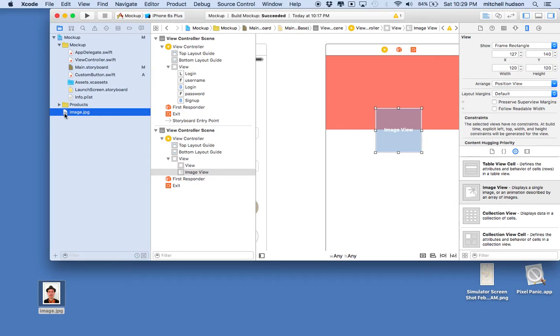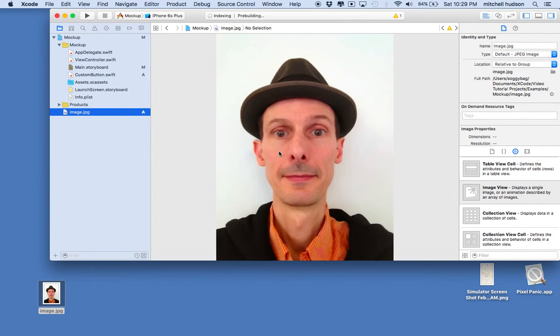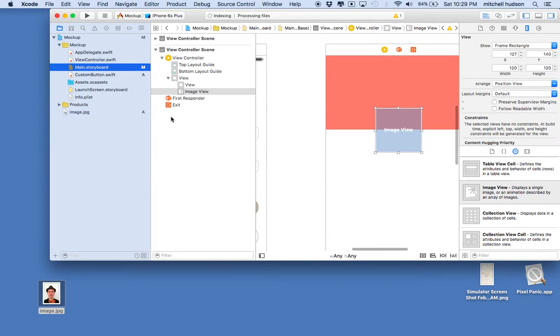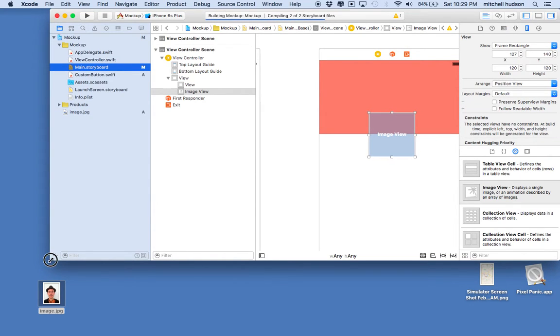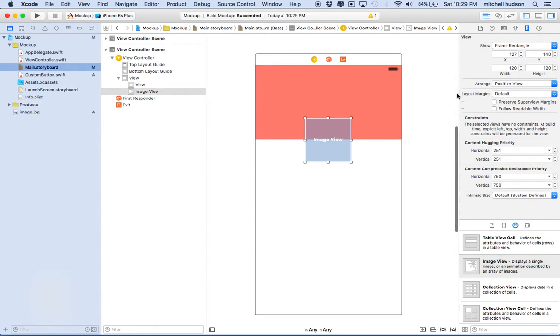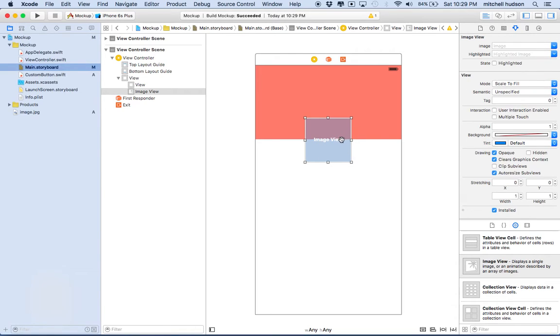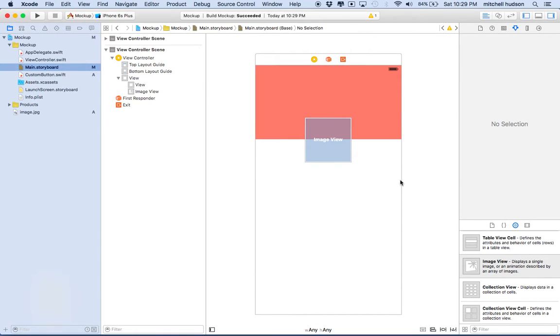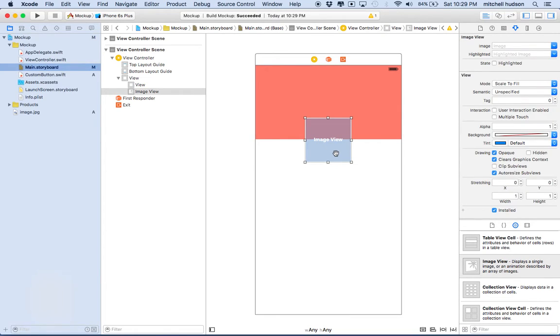Okay, so now there's our image there, and you can see here it is in my project, right? Okay, and to get the image to show up inside the image view here, what we'll do is click on the image view there. If you have this selected and you import an image, you'll need to deselect it, like click outside somewhere, and then click on it again. And then you'll be able to choose the image from the menu here. And you can see when I go to the image view here, it says image. And then if I click the little menu here, there's image.jpg, which is my file. Okay? And there's my picture, right?